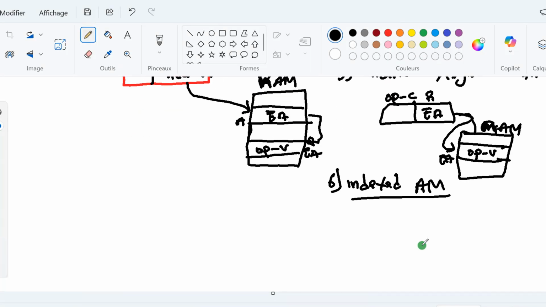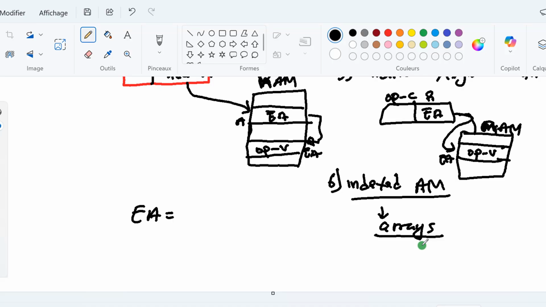Now, index addressing mode. At the level of index addressing mode, generally this is used for the manipulation of arrays. Let me explain how it works. What happens here is the effective address is being constructed. And how are we constructing this effective address? The other effective addresses are just normal addresses, very easy.